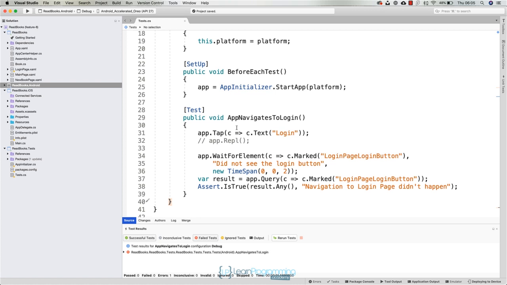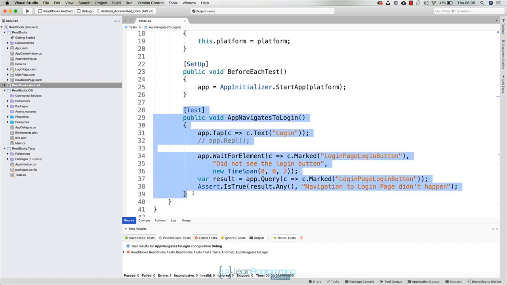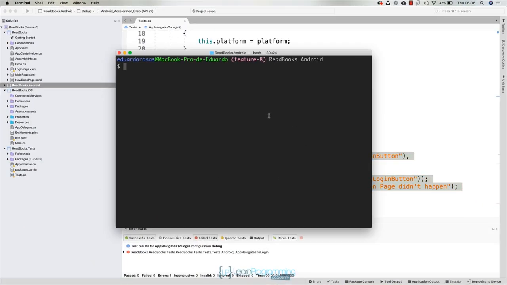Now, in addition to setting up those distribution groups in App Center, in this lecture I also want to make sure that all of the code that I have locally, especially this new test, is already over on GitHub and that I give access to that particular repository to my other GitHub account as we did in one of the previous sections. So all I have to do is navigate over to my terminal, and it seems that I indeed have pushed everything over to the remote already.